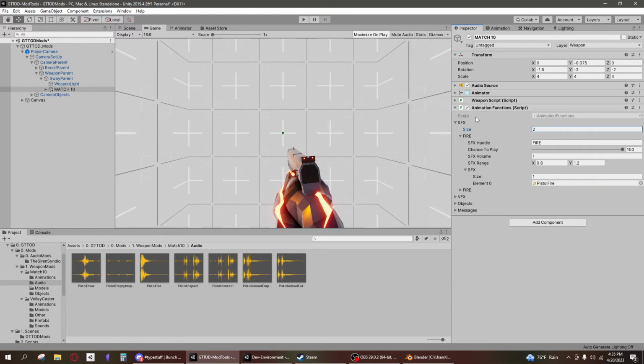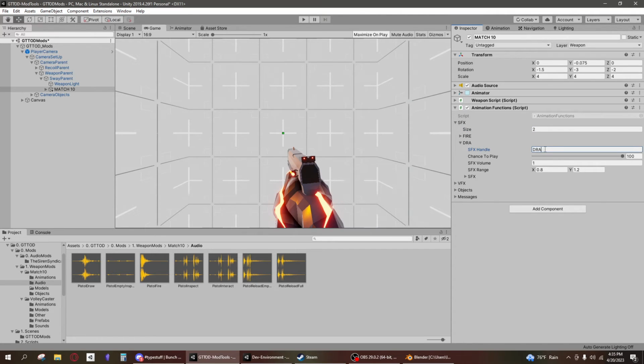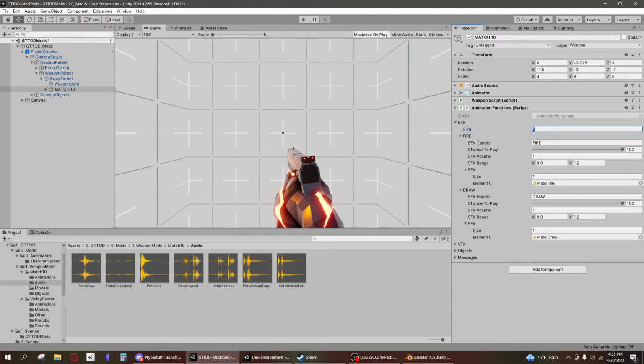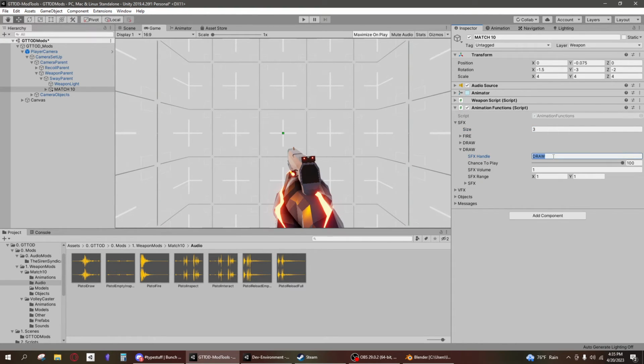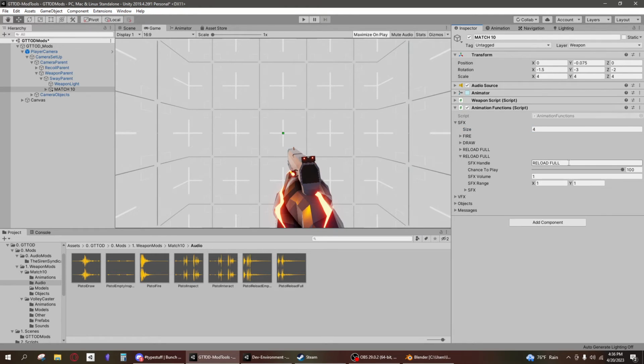For the next one, we're going to do draw. We're going to do pistol draw sound effect. Except for this one, it has no variability. 3. We're going to do reload full. Perfect. 4. Reload empty.